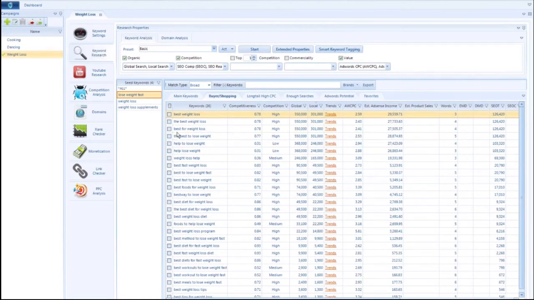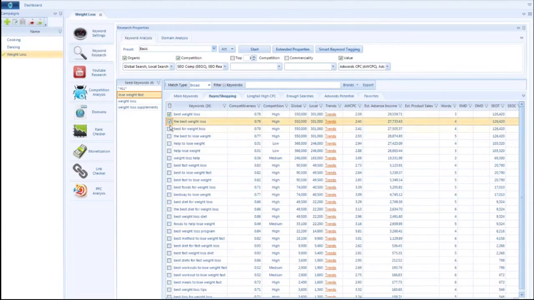Okay. Now here's what I like. I'm going to go through each one of these over here, but I've got to show you this first. Let's say you like this keyword, I like that keyword, I like the potential for that keyword. All you have to do then is right click.